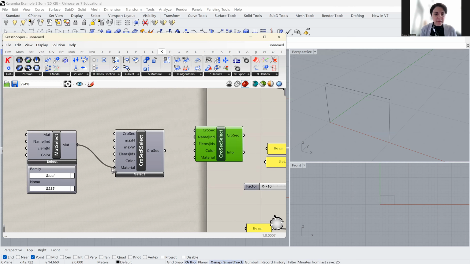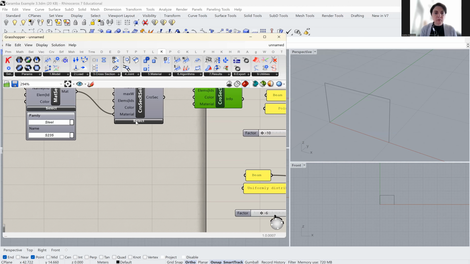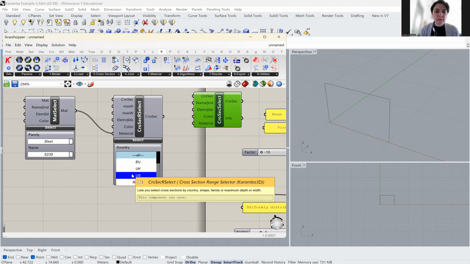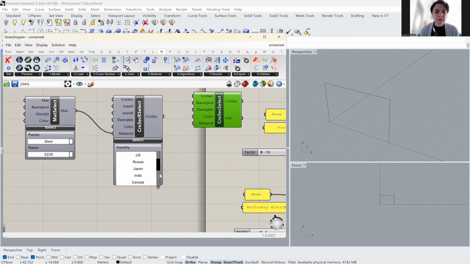So I'm going to connect that material here. Then when I select the cross-section range selector, I can say which table of materials I want to explore. There are multiple different material tables for different countries. Let's just select the US.